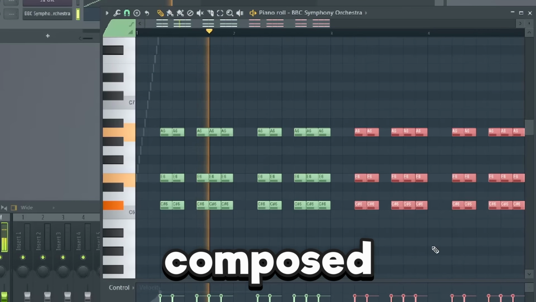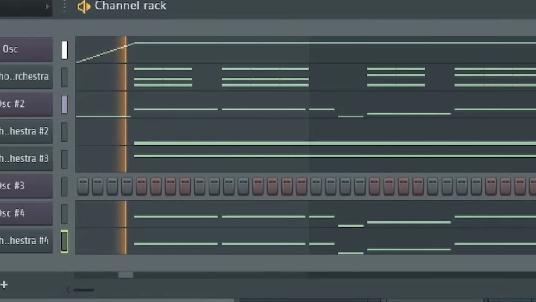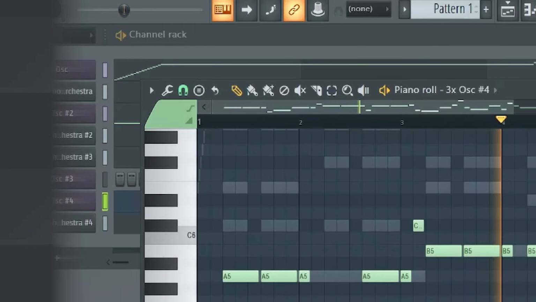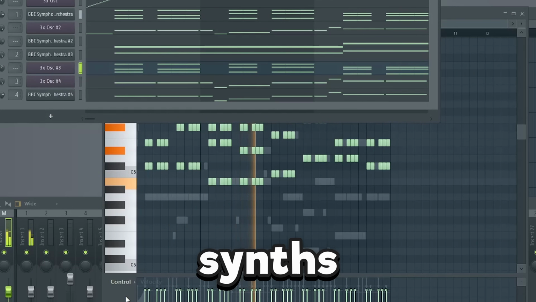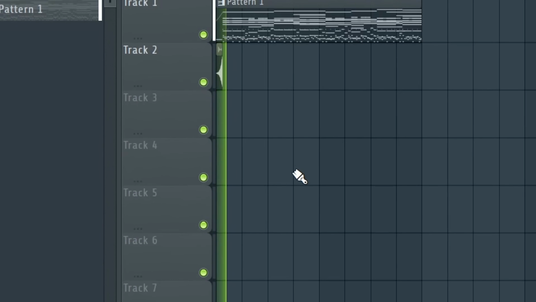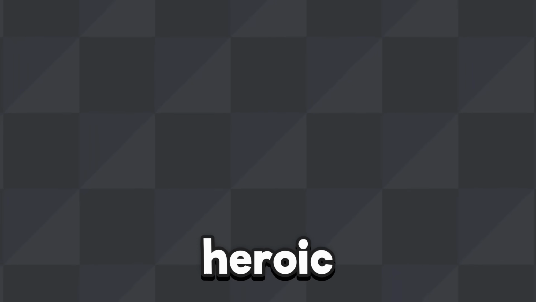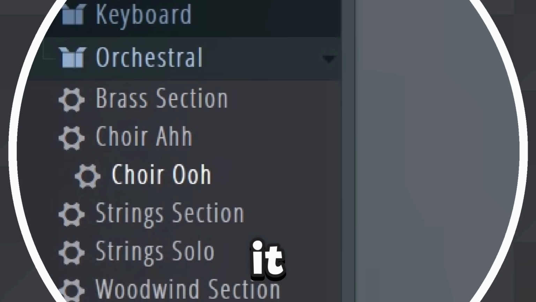After that, I composed another song to convey this hope and excitement for the winning sequence. Started with some strings, added a bass, real timpani combined with retro sounding kicks. Then I scrapped that also because it sounded a bit out of place. Made the strings sound a little bit less realistic by layering them with synths, and added some drums and a choir. For some reason when it comes to pieces like this, I forget that choir really adds to the song, I guess. It makes it feel much more heroic, but I think I can just get away with the default FL Studio choir. Even if it doesn't sound that great, I think it adds to the retro vibe.